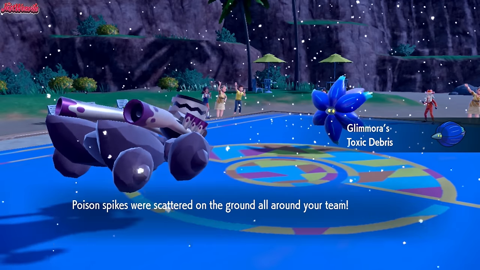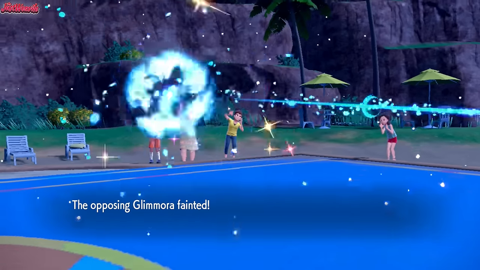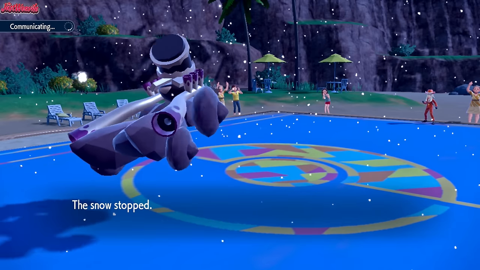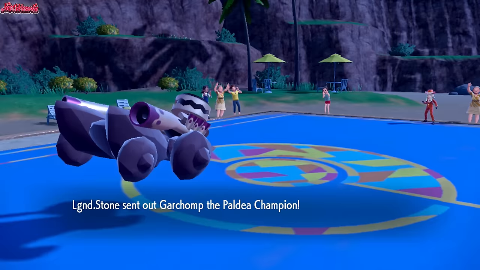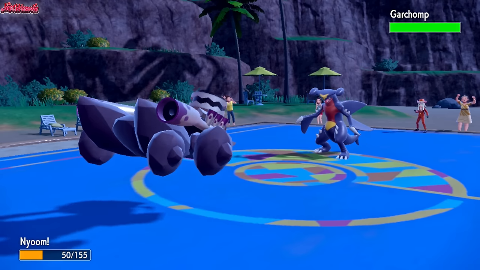But we can always bring Great Tusk in and get rid of those at some point. So Glimmora goes down, which is fine. Glimmora goes down. And we've got Tinkaton, Metagross, Garchomp, and Ditto to worry about. Garchomp's going to definitely come in here, probably. Yeah, Garchomp comes in, the Paldea champion. Pretty threatening stuff right there.